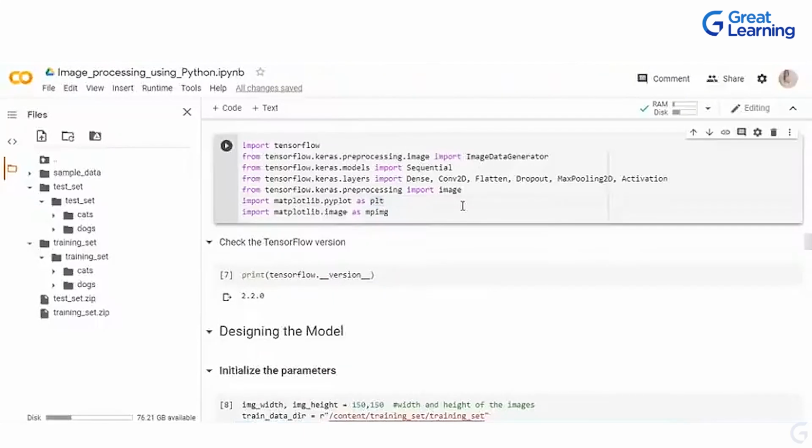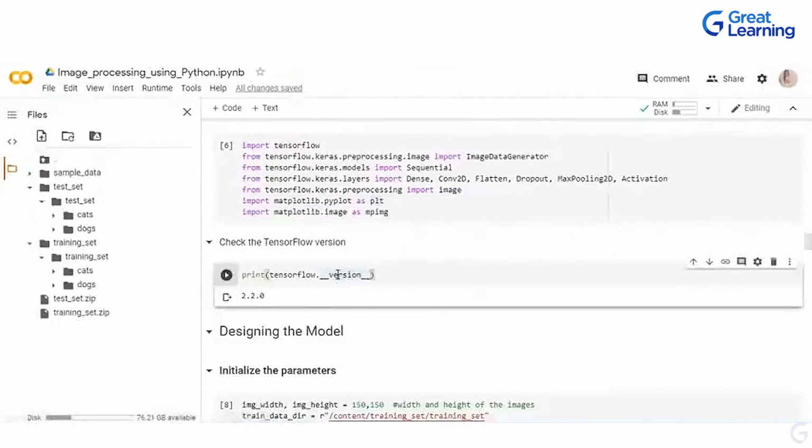Then I import the activation layer, and dropout. Dropout is basically preventing your model from overfitting. Your model will not be overfitted, right? For that, it will suddenly drop out your neurons. For the input layer we have, suppose the inputs are 25, 36, 37, dropout will suddenly drop some of the neurons, so that your model will not start memorizing the data, right? So in that case, we took dropout.